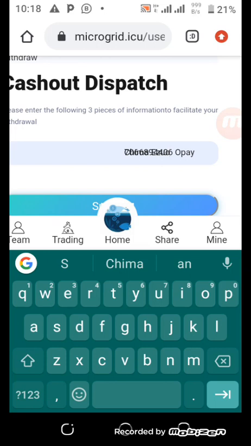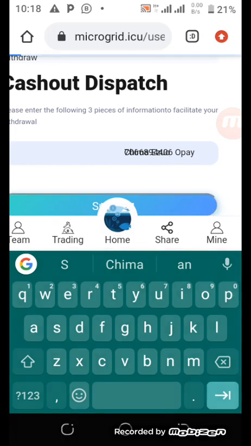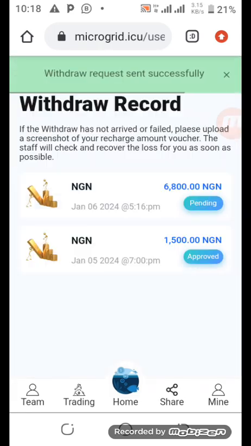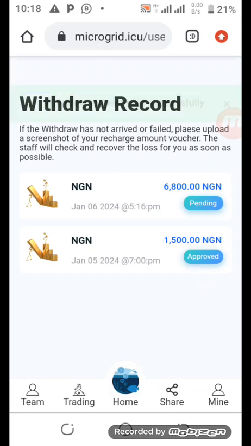Once you write your account number and that bank and click on submit, once you see that it's saying fill this form, don't remove it. Type your name. Once you do it, my account name is here and I can click submit. Watch, it's going. There's no more problem. Withdrawal request has been sent successfully. For now, it's pending. Once they approve it, it will get into my account. You have seen how simple it is.